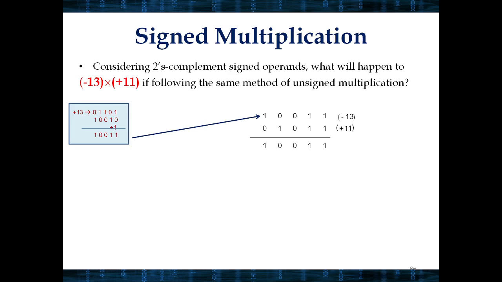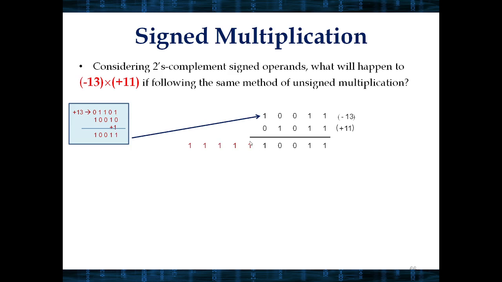Then the method of unsigned multiplication will follow. If the bit value is 1, you need to write the same multiplicand value here. Then here we use the sign extension concept. The final product should be 2n bits. The number of bits used in the multiplicand and multiplier is 5 bits, so the product will be 2n bits, so 2 into 5, 10 bits. Here the multiplicand has only 5 bits, so another 5 bits are needed to make it a 10-bit partial product.